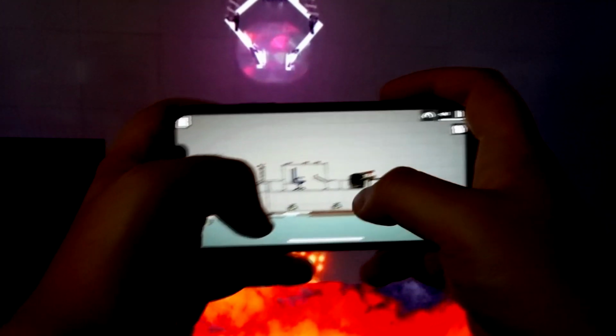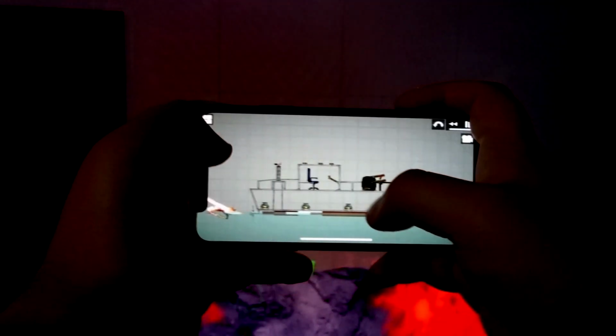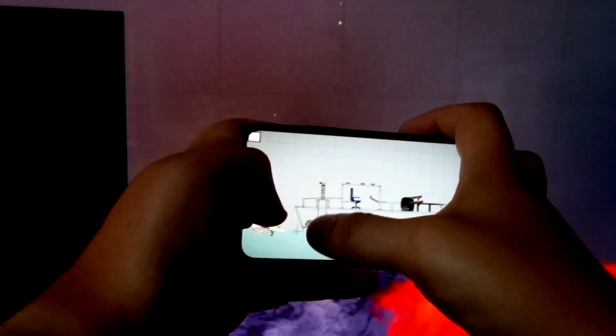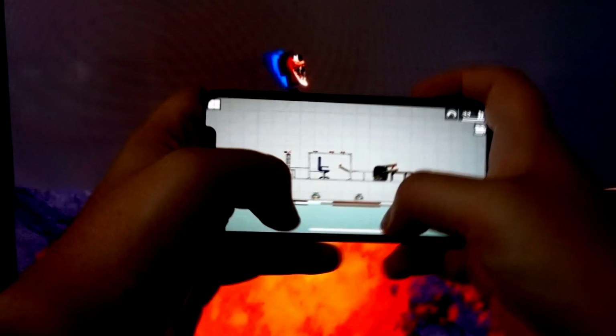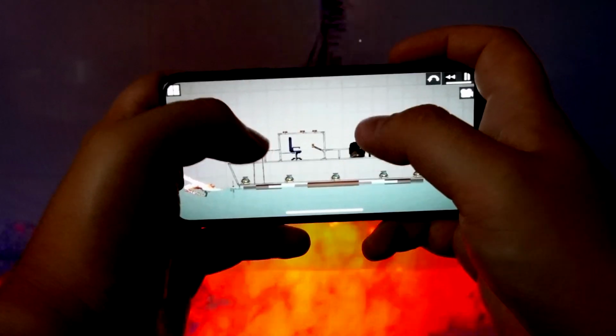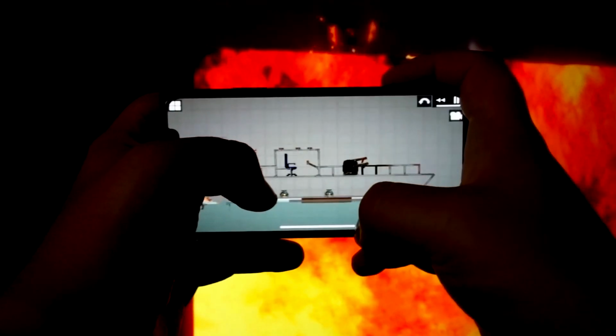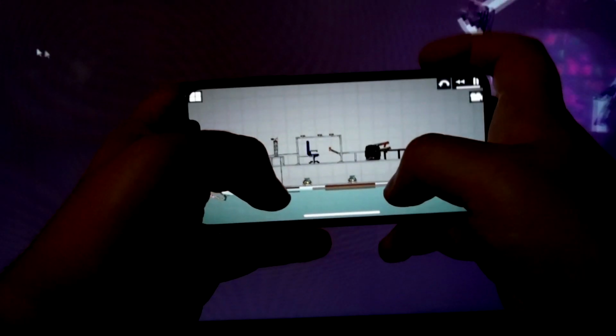And the best part about the process is that it is working on both Android and iOS devices because the steps for either of these devices are exactly the same. There's no difference. And since there is no difference, you don't have to worry that I'm using an iPhone in this video, because whatever I'll be doing on my iPhone will be the exact same thing you'll be doing on your Android devices. And that means it's super cool and simple.